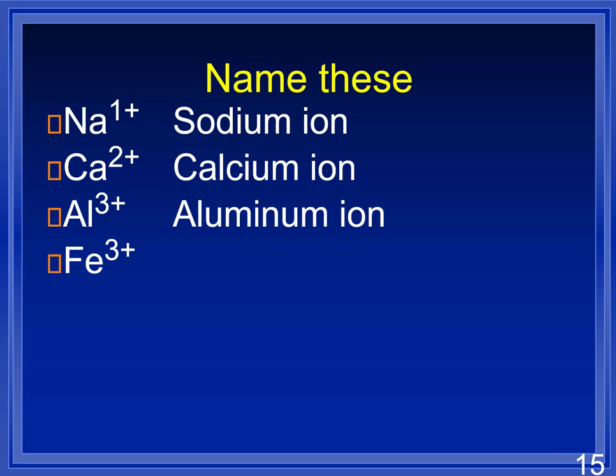So Fe is iron. So I looked up on the table for two things. One, to figure out what its name is, it's iron. The second, to figure out where it's at. Can you tell its charge by where it's at? Nah. So since it can't tell its charge, I'm going to need Roman numerals. What Roman numeral should I have? What does it say right there? It says 3+. So that's the iron 3 ion.